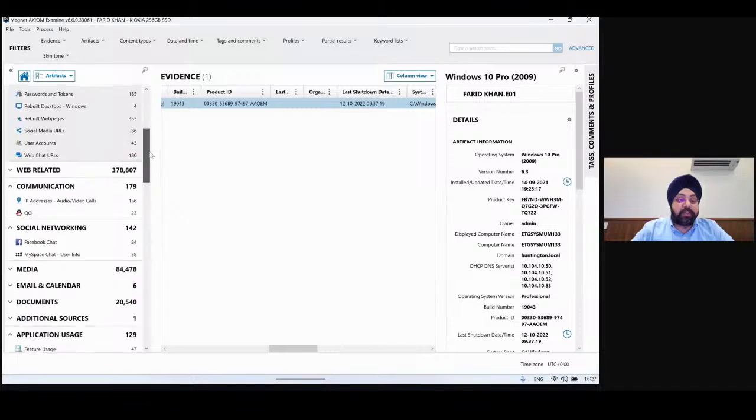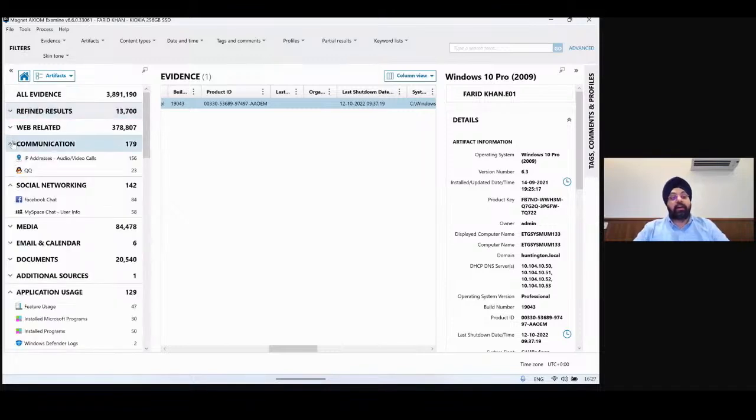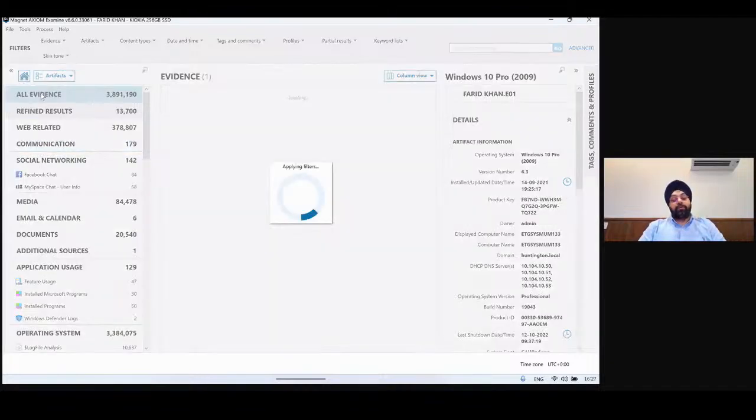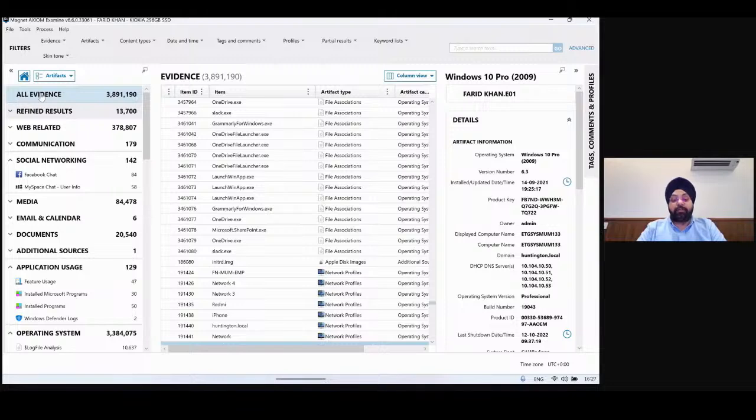So this is basically a tool which is used largely to investigate or try to find out information from system artifacts, from internet artifacts, also to see the timeline of on which date or what time the person has done what activity. Now, I've just clicked on a timeline.